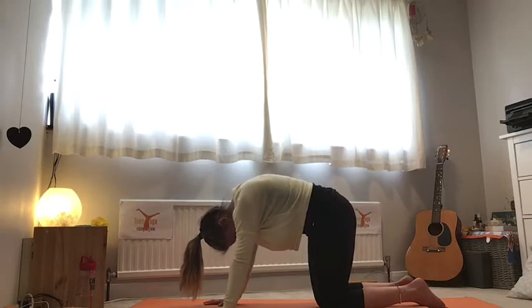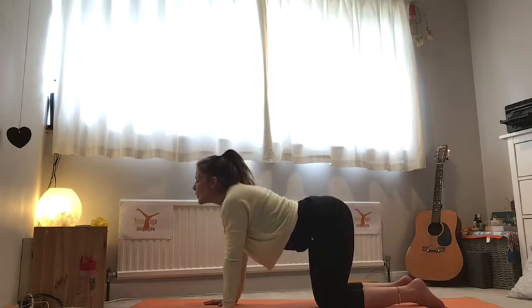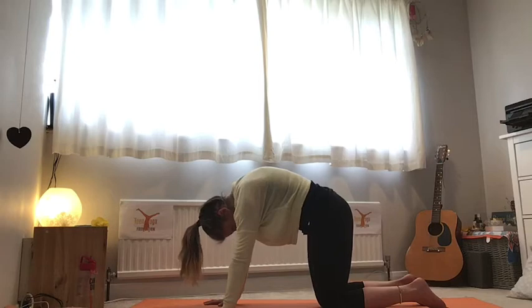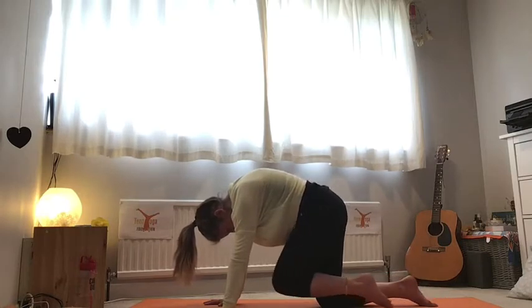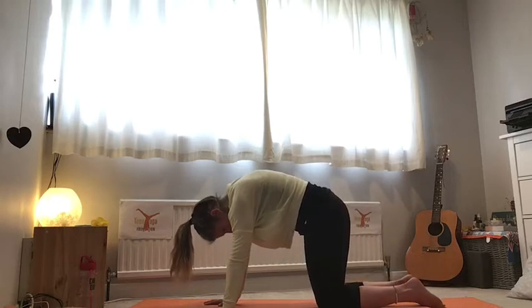You're going to allow your pelvis to come back, come up to your cow, and then allow yourself to come all the way in. Tuck, tuck, tuck, tuck, tuck through your hands. From here, I just want you to experiment. What does it feel like, without losing the shape in your body, to hover your left foot up and then bring your left knee all the way to your nose? And then bring your knee back and place it down.